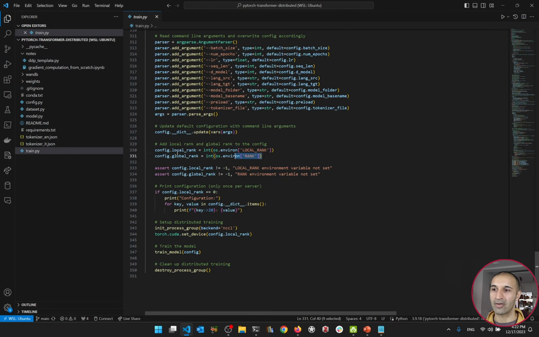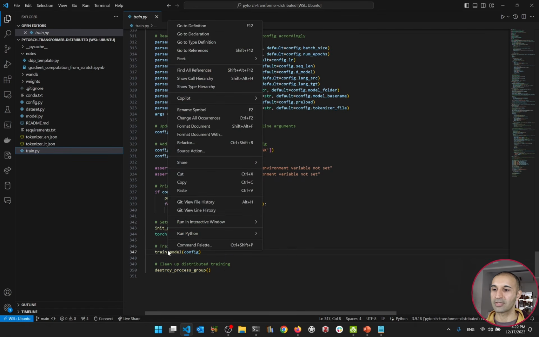So we read the environment variables and save them somewhere so we can access the local and the global rank. We call this function, indicating the backend that we want to use. I am using CUDA, so I want to use NCCL. We also use the local rank to tell CUDA which GPU we will be training on. Each GPU is given its local rank relative to the current computer, so the first GPU is assigned local rank 0 and the second GPU local rank 1 on each computer. Then we run the training loop, and after it has finished, we call destroy_process_group.